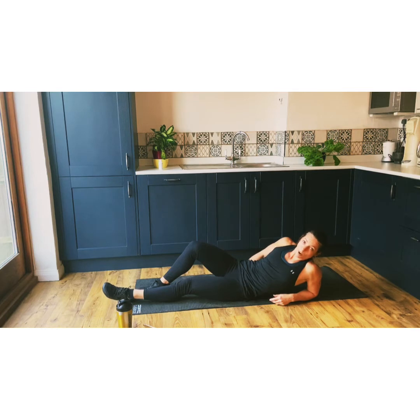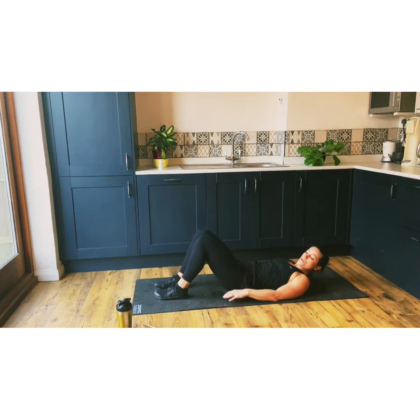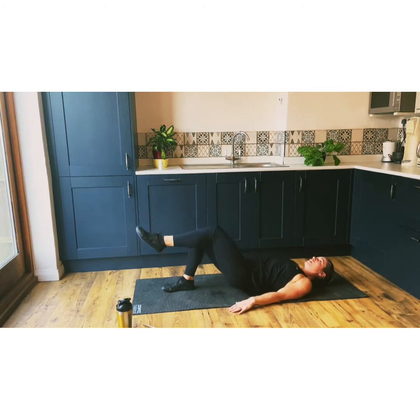I forgot to say warm up, of course, and cool down. We're going into the opposite leg of what you did. It doesn't matter if you started your right or left, whatever. Just go to the opposite leg straight away. You want to drive up through your heels. Squeeze your butt cheeks at the top. Slow and controlled. Don't go too crazy — 40 seconds is a long time. Drive up through the heels. 10 seconds left, stay with me if you can. It's only 15 minutes — or 16, I think it works out this one.